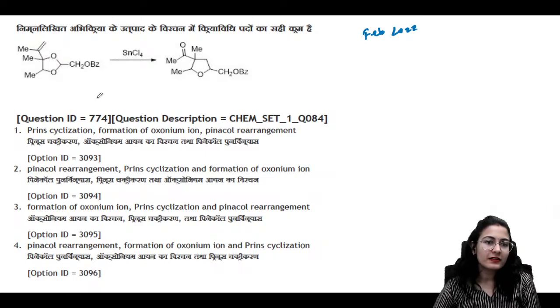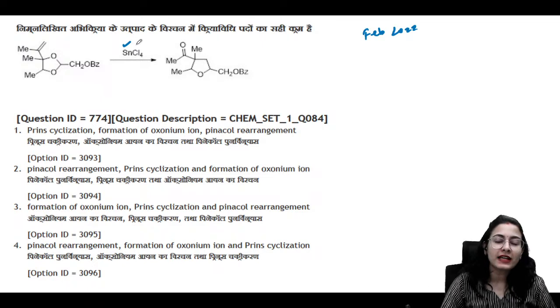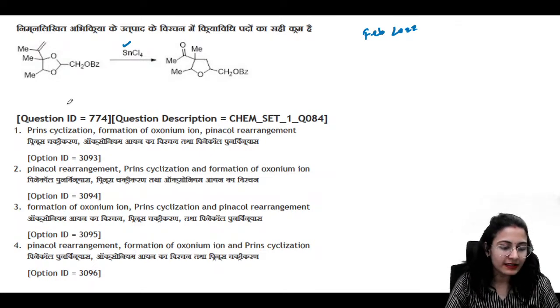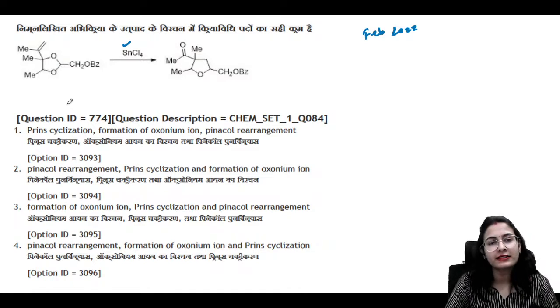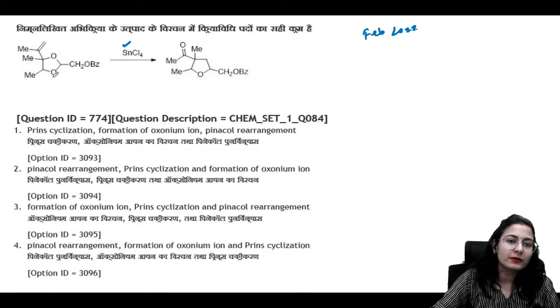So, what can we do when we are given an acid? Now, this is a Lewis acid only, and this is your acetal. So, the acetal must react with the acid. If it is a protic acid, then how it is going to react if it is a Lewis acid? The mechanism is almost similar only. So let's just try this.